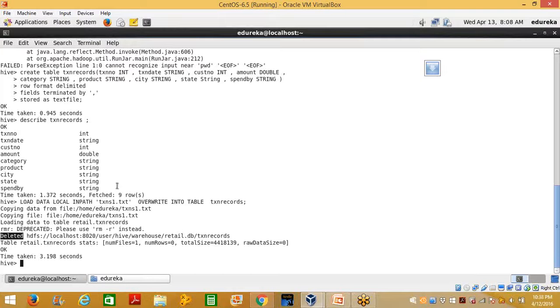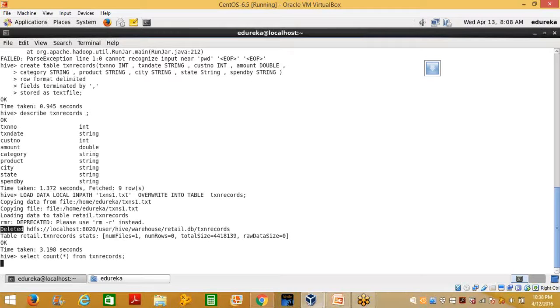So for loading this data in batch mode, we'll execute this particular statement. It has loaded these records.